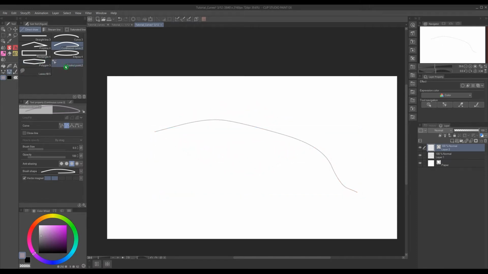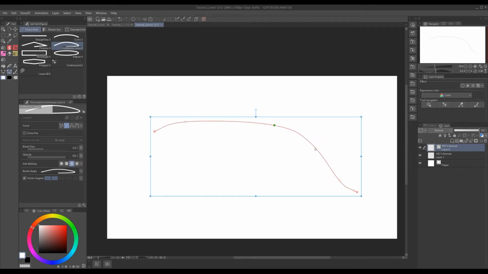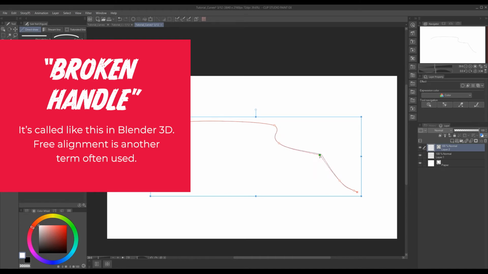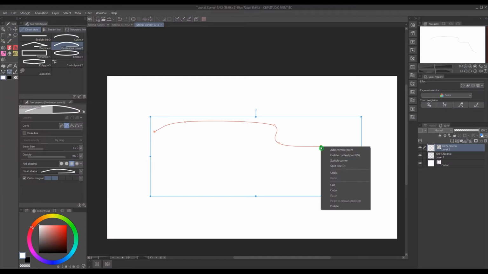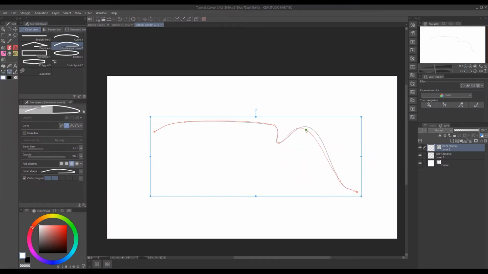So we had this other tool here, it's control point. And there you have the options to either add a control point or move control points. But I don't really use that a lot, because you can also go in there and press Control and click on the line. And you see that you have your line selected, and then you can move things around, and you can right click on it and add a control point. Or you can switch the corner to a broken handle. So this one isn't aligned anymore here. So if you want to change it back, you can go to the point, select it and switch corner again, and then you have your smooth curve again.